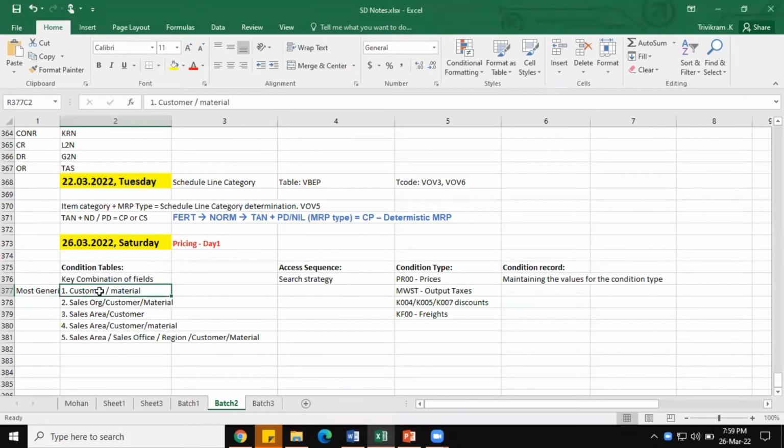Here we are considering only customer and material. That means the condition record we are maintaining is applicable to the customer, whatever customer you enter in the system, within the number ranges we have maintained. Most specific is this one: a particular sales area, that is sales organization, distribution channel, division combination, and sales office, south, west, east or north depot, and the region the customer belongs to, followed by customer material.